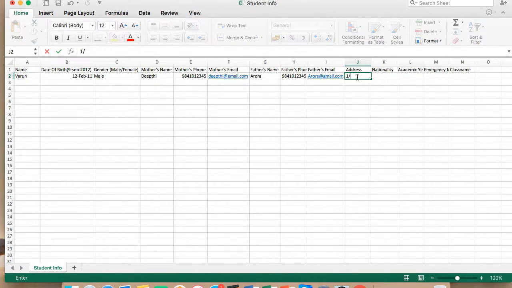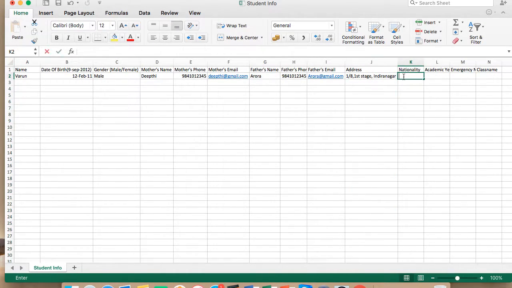Address 1/8. You need to enter the complete address. First stage. This is the address of the student. Academic year 201617.